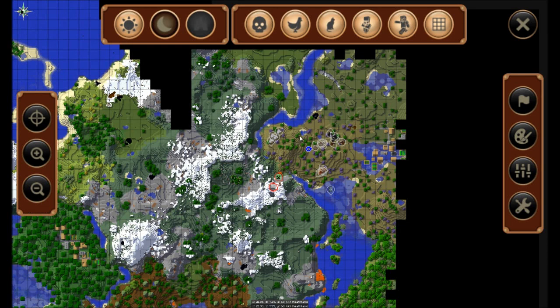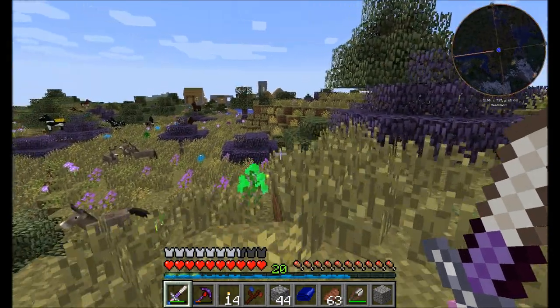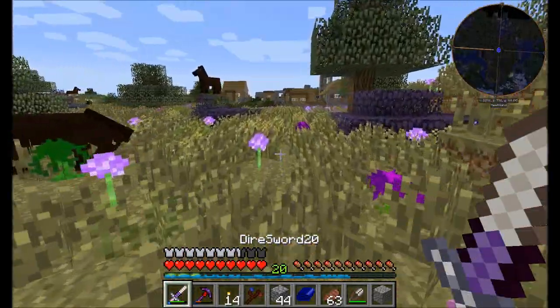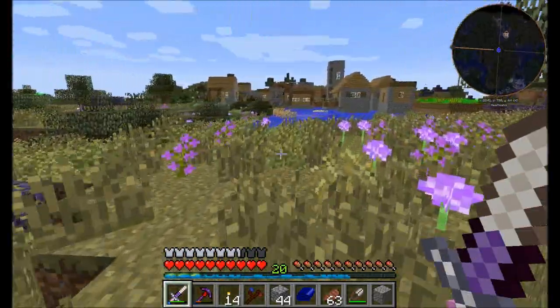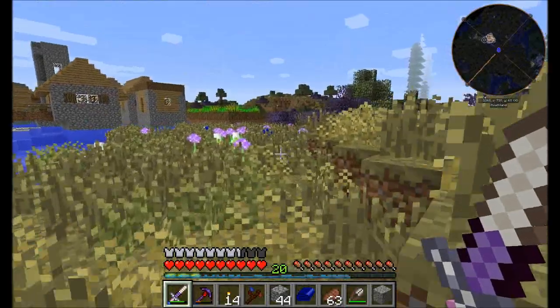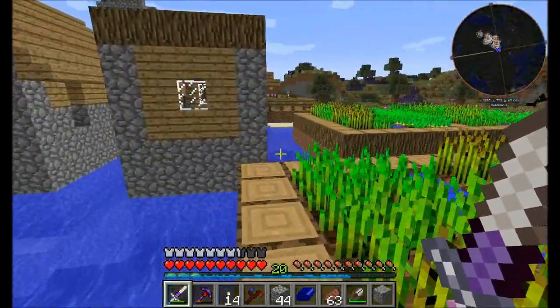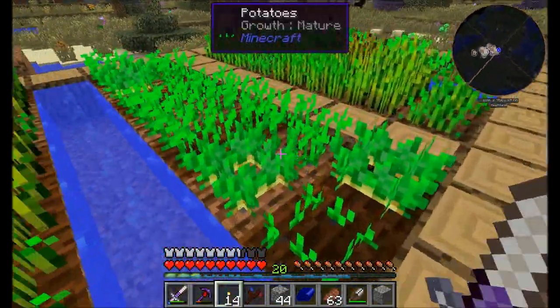Alright guys, looks like I found another village, and I see several things on the map that look like they might be farms. So hopefully we've got some melon seeds here. If not, I have an alternate way to get melons. I wanted to find one this way, because in order for me to get melons, it's a little tricky, but we'll see what happens. So, hey, potatoes.